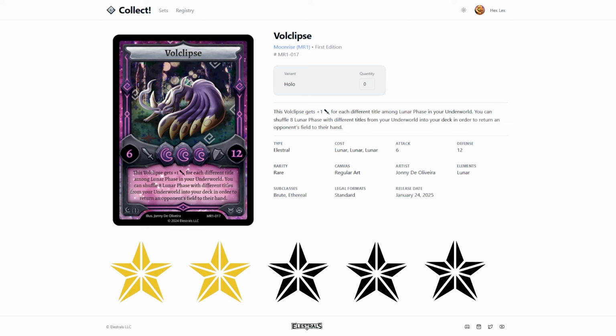Speaking of the Volclipse, I'm only going to give this 2 stars because I know people are going to try this out, but I'm going to level with you. I kind of think this is a 1-star card. The payoff for shuffling the 8 different lunar phases is so much setup for something that I really don't think is worth it. Like, imagine this scenario.